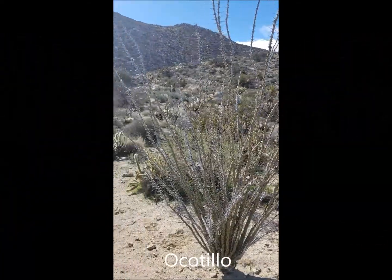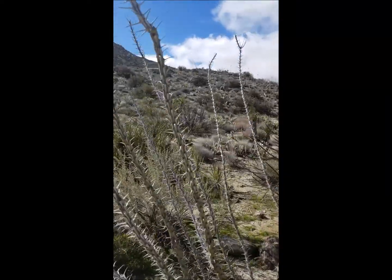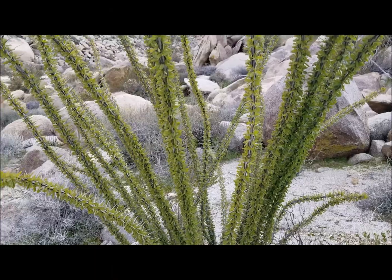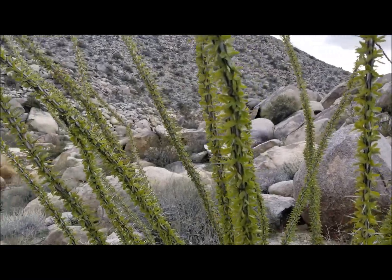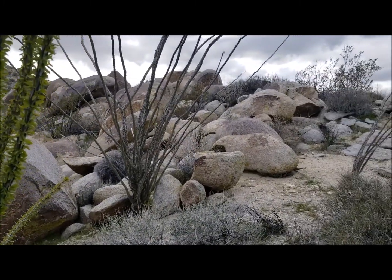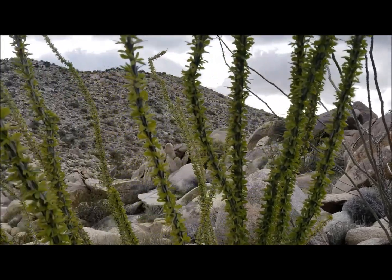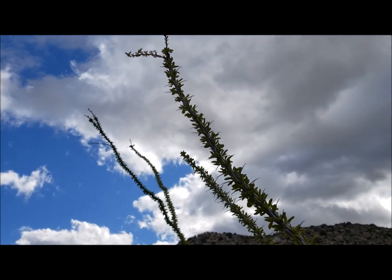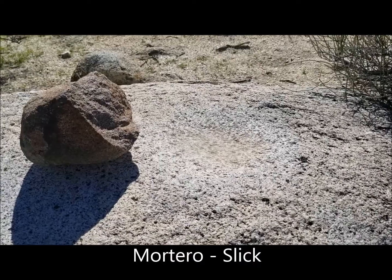This here is a cholla cactus. I'm showing you this one because it doesn't have any leaves. Look at the thorns in that thing. I'll show you one that's blooming in a bit. Now, as I said, I would show you one that has leaves. These leaves camouflage this plant, the thorns especially, as you can see. That over there is one that does not have any leaves, and you can clearly see the thorns. In the end is a red flower bloom, but this one has already passed the bloom and dropped its flower petals.